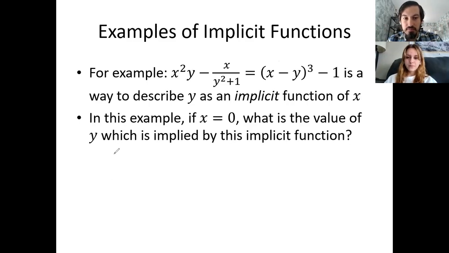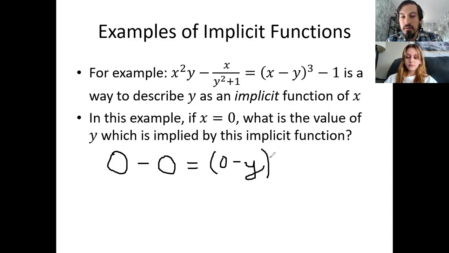If x equals 0, this first term becomes 0, right? Minus 0 over y squared plus 1. Well, you know the denominator is never equal to 0, because anything squared plus 1 will be positive. We can't have imaginary numbers yet. We're not even speaking about imaginary numbers. So this is definitely positive, and in fact, 0 over something positive is 0. Minus, okay, x equals 0, so this is 0 minus y cubed minus 1.